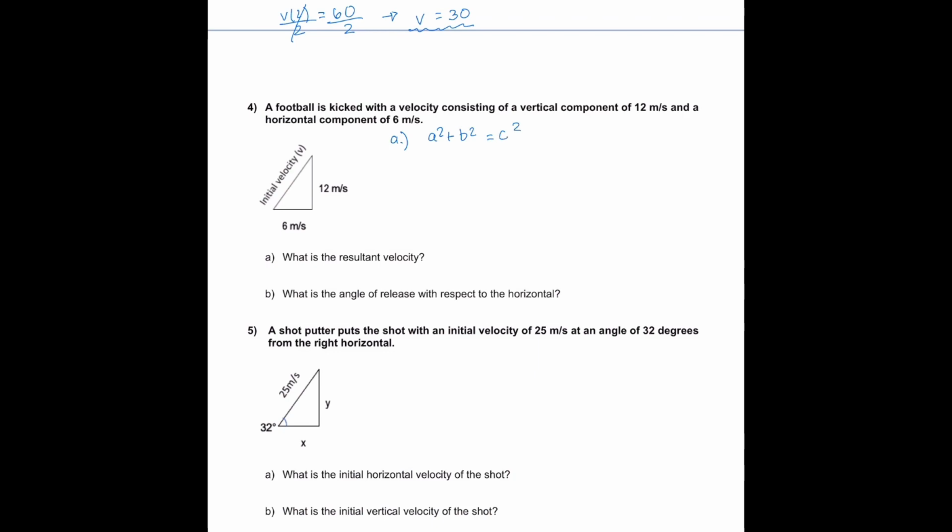So now we just plug in our values here. Remember, if it makes you visualize better, this would be A, B, it doesn't matter which order it has to be. The important part of this is C is always going to represent your hypotenuse. So in this case here, we do 6 squared plus 12 squared equals C squared, or V squared, since we're trying to find the velocity. You can put V squared if it helps you realize what you're trying to look for, but for the sake of it, I'll just go ahead and keep that.